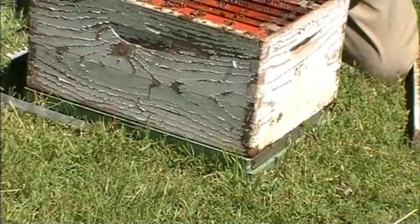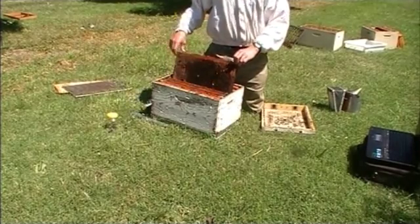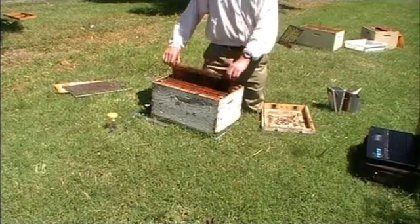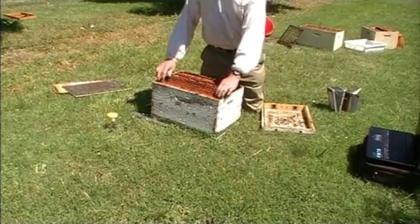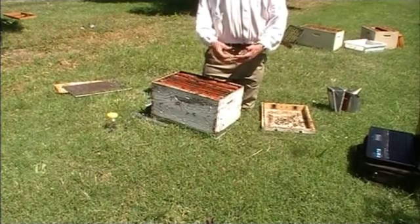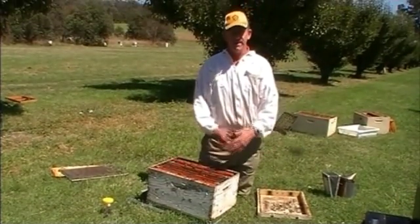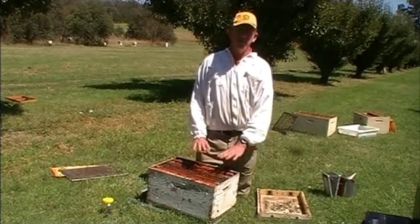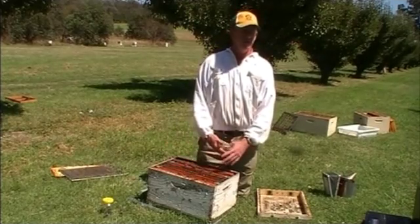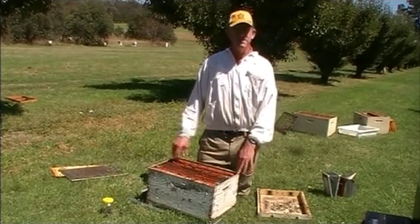If we left this for another couple of minutes there'd be absolutely no life left. The trouble with using petrol to kill the colony is the combs that have had petrol scattered across them are essentially contaminated, so they shouldn't be used again in a beehive — these combs would have to be destroyed. If we were going to irradiate material, we could take out all the combs we wanted to keep, extract the honey, get it irradiated, and put it back in the system. Any old combs we didn't care for we could leave in the hive with the bees, use the petrol technique to kill the bees, and we're not contaminating those particular combs. Those combs and the bees can then be burnt.